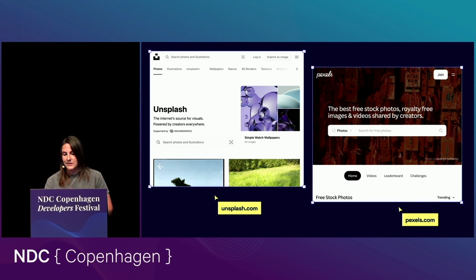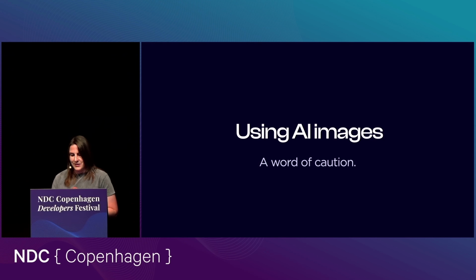But in this day and age, you may decide that using AI imagery is something that you want to pursue. I am not going to get into a debate about how I personally feel about generative AI, at least not on the stage. I'll save that for the after party if anyone wants to talk about that. But I do have a word of advice against using solely AI-generated imagery in the hopes that it will fit the bill.